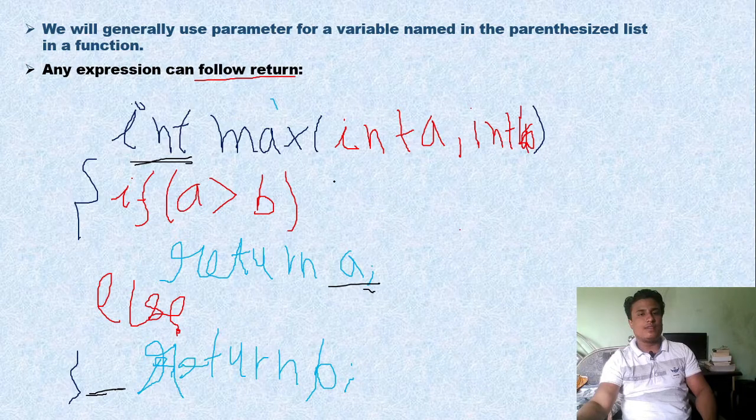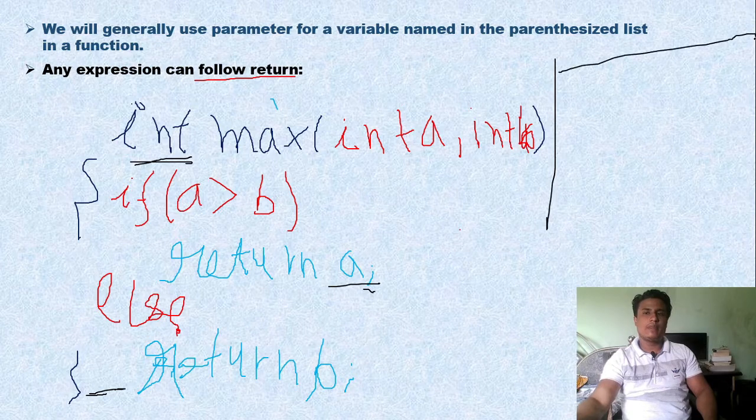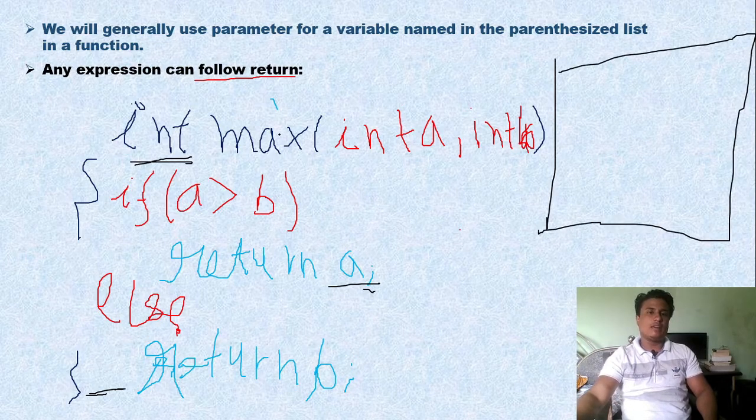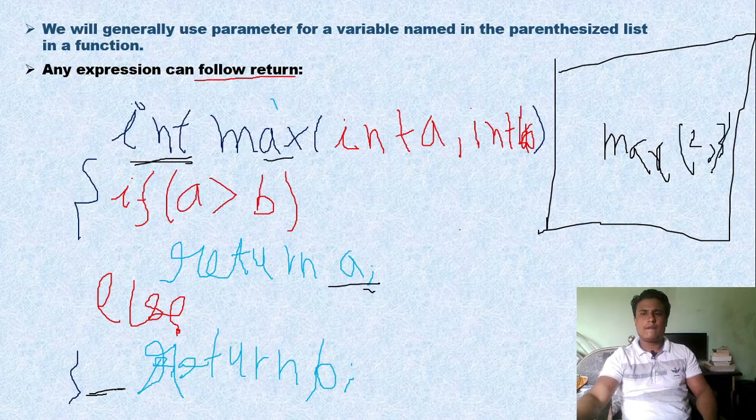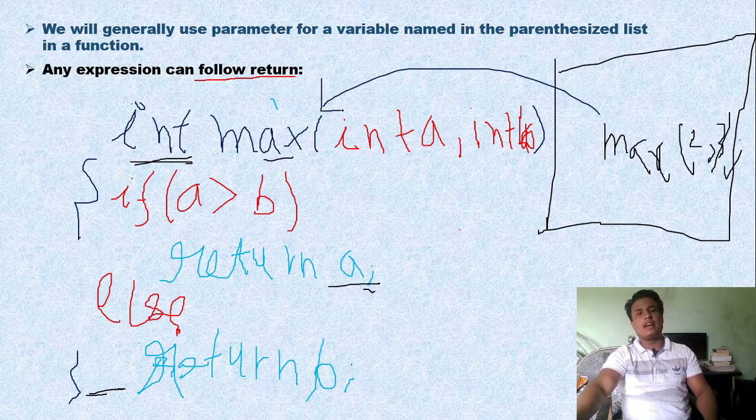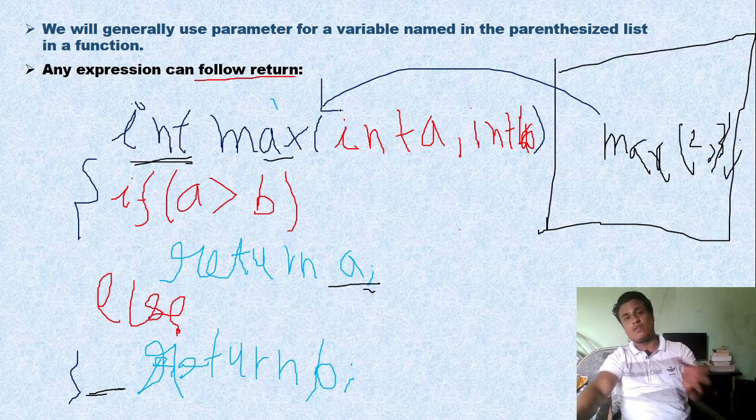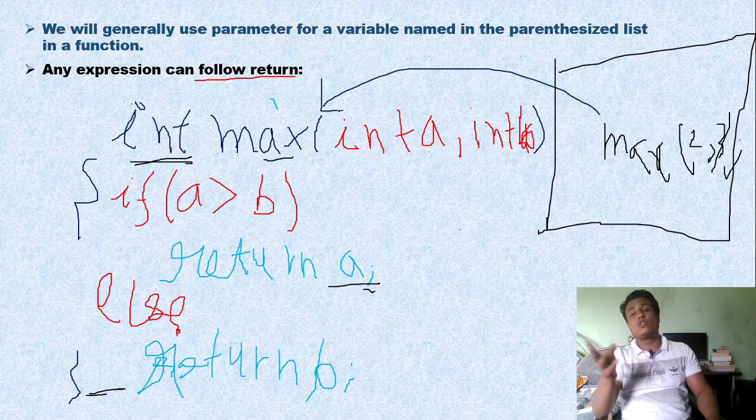So whenever you call this function, suppose in the main function, suppose this is the main body and you call max somewhere here with values 2, 3. Whenever you call this function, it will take your control flow to here. Remember, the function is also part of control flow. This is somewhat different from the loops. In the loops we are only moving inside a block, which is the main function block, but in the case of a function call, we move flow or control to any part of the program.